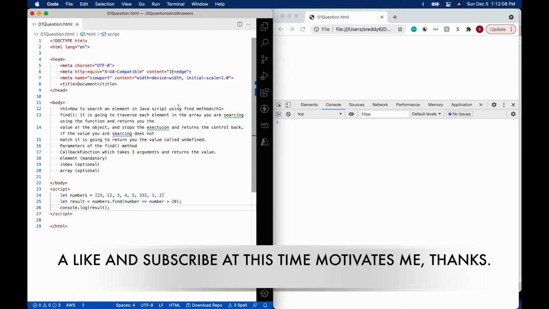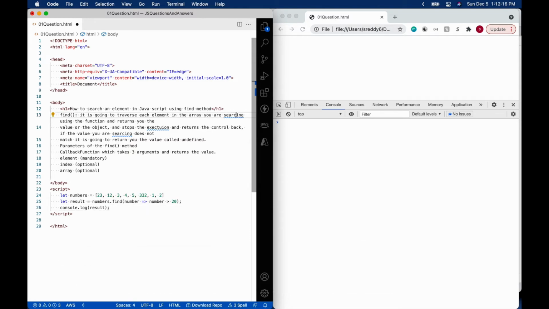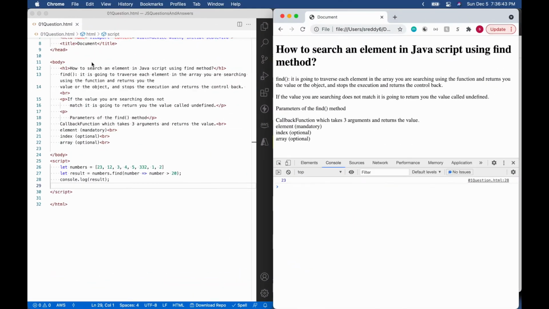Before I execute it, let's format our context for better readability. Now let's see the result and try to understand how the execution workflow happens in the find function of JavaScript. Currently, I'm asking to print the number which is greater than 20.